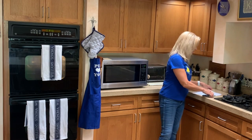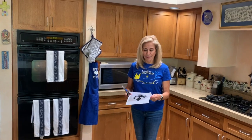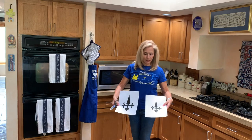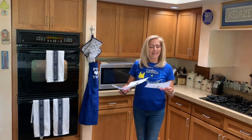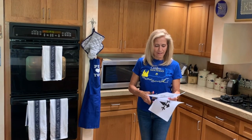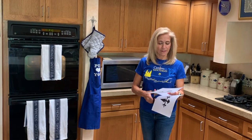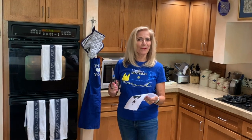Meanwhile, while this is baking, we want to make sure we have our stencil ready for the top. There are some PDFs that you can find online, and I'll put a link on my website where you can find a PDF — I've printed two different versions. You can see two different sizes, so depending on the size of your pan, that is the size you want to use. You just print it out and then cut around it — that's going to become your stencil. Cut right along the edge, then place it on top of the cake and sprinkle powdered sugar over the top.